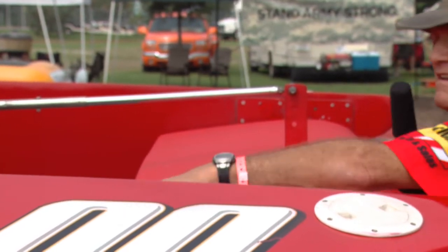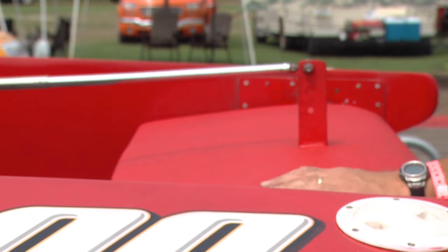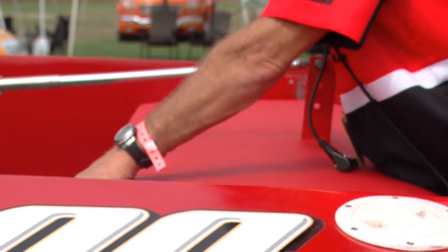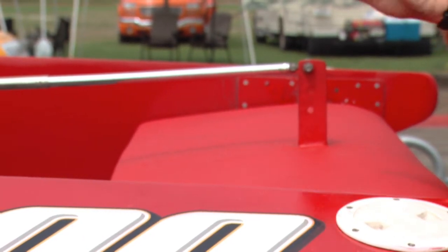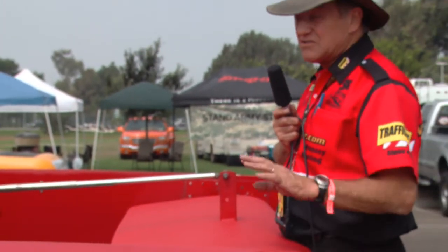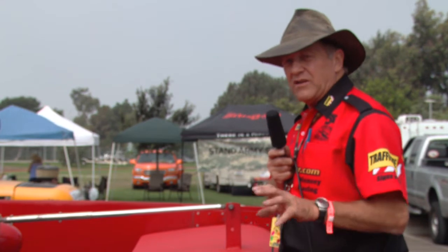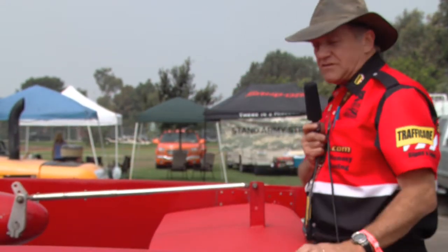I'll show you here. When I step on the pedal, it lifts the wing up. That might not seem like a lot — it's only supposed to have about three inches of travel — but that's a tremendous amount when you're going 160 miles an hour. If you do it fast, the nose will come down fast, and most of the time you don't want that unless you're in a scary situation and need that control immediately. So when you have the throttle all the way to the floor, the only way you're really controlling the boat is by developing or changing the angle of attack with which the boat goes through the air. This is the only control surface, and usually you want to be very gradual with it.